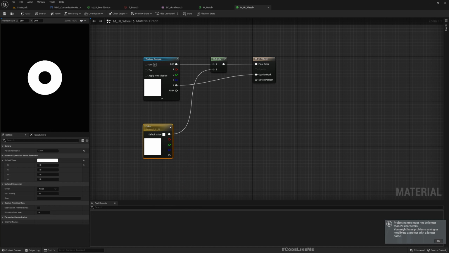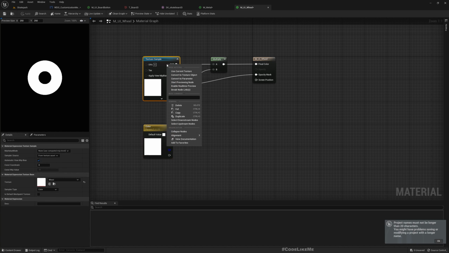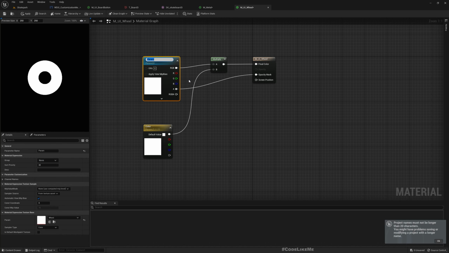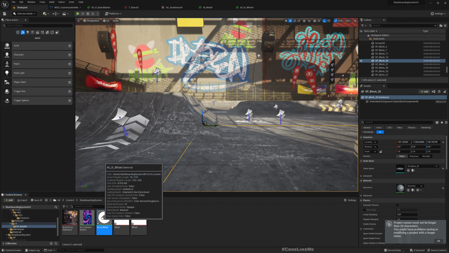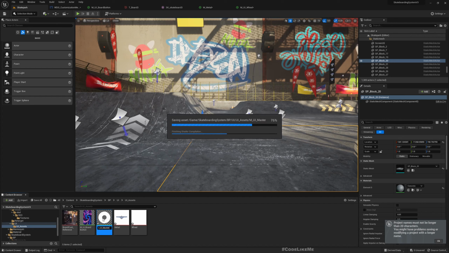Similarly, I think we can convert this to a parameter and use this as a UI master material. So UI texture and color. So MUI master.